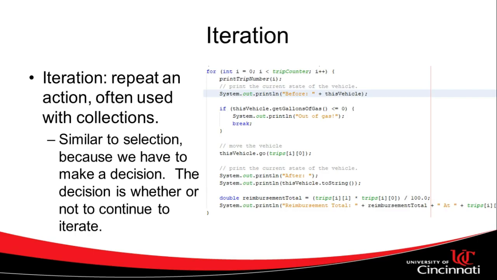Iteration is where we want to repeat an action over and over again, the same action. So it's similar to selection where we have some kind of comparison operation and then a block. The only difference is with selection, only one of a series of blocks will execute. In iteration, we're taking the block and we're executing it over and over and over again. So this is an example of iteration. Again, a snippet from this class previously, so I wouldn't expect you to know what all these lines are doing.